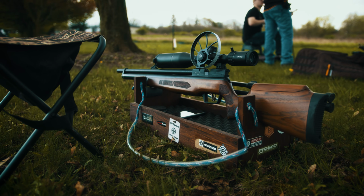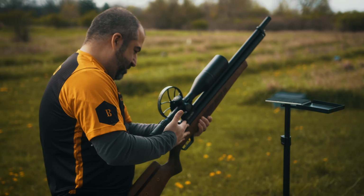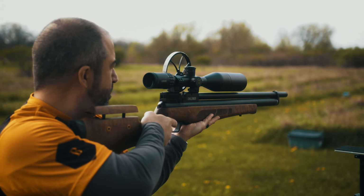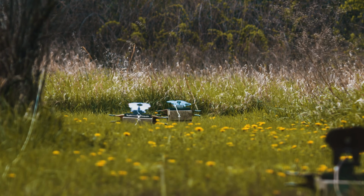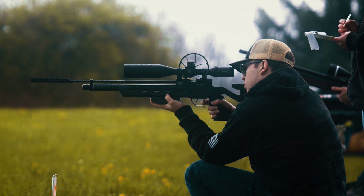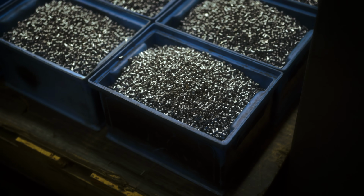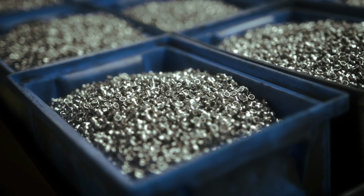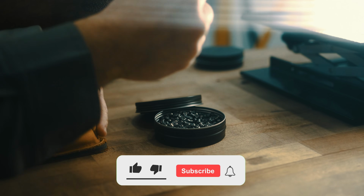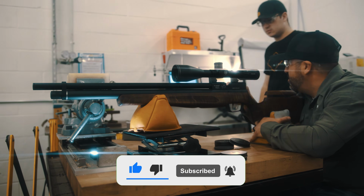Ever catch yourself in the backyard, trusty air rifle in hand, and think, yeah, this just isn't hitting the mark anymore? Believe me, I've had that moment. There's a certain magic when a PCP airgun feels like a natural extension of your body, each shot landing exactly where you want it with just the faintest sound slicing through the air. That's the kind of connection I look for when testing out these pre-charged pneumatics.